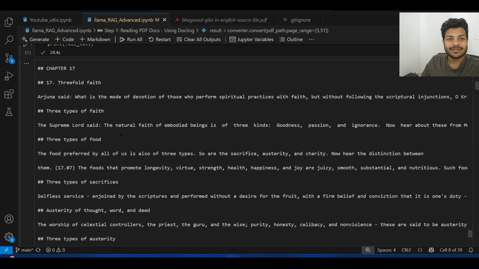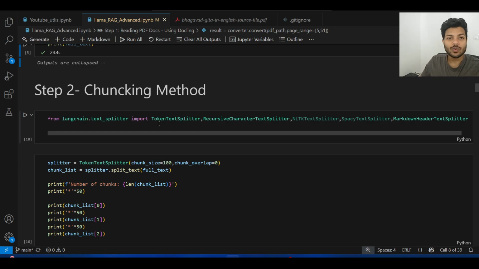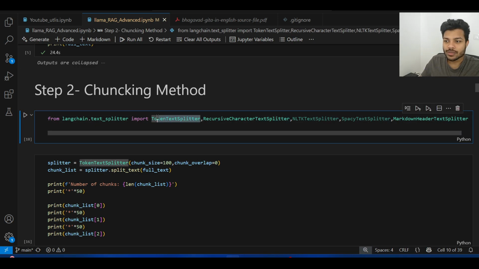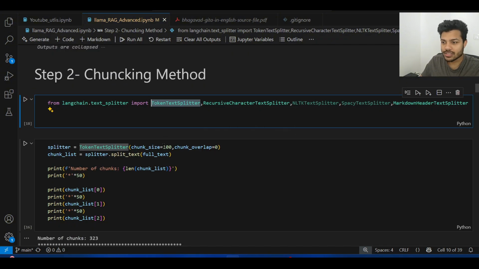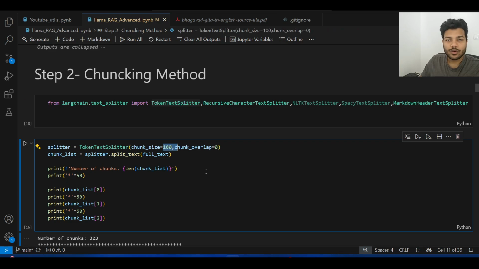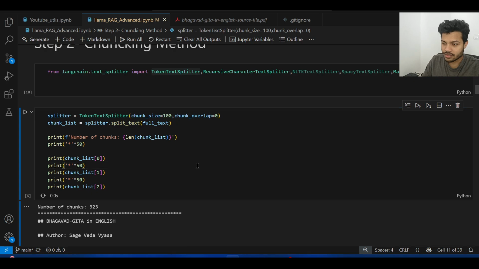Lead to a better RAG method. It gave, okay, this is the subheading and this is the text inside the subheading in a very nice way. Now, next step is the chunking method. In the previous video, we used something called a token text splitter, where we fix a size of tokens, let's say 100, and divide the entire document: after 100 tokens, go to the next chunk, then 100 tokens, go to the next. So with this method, yeah.